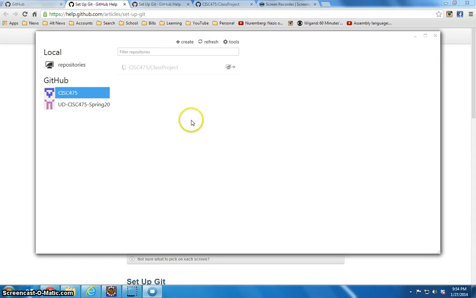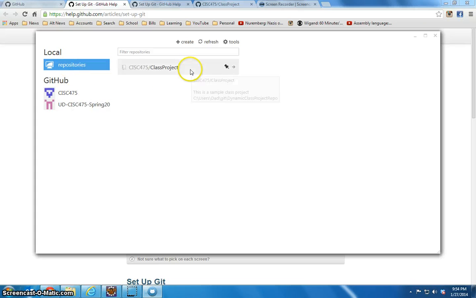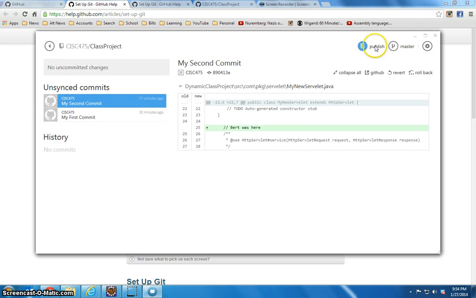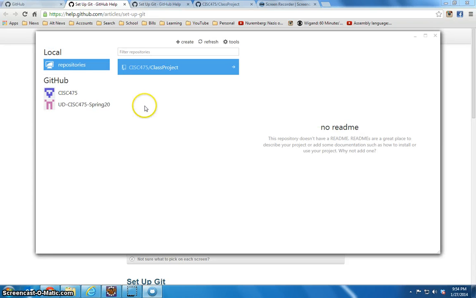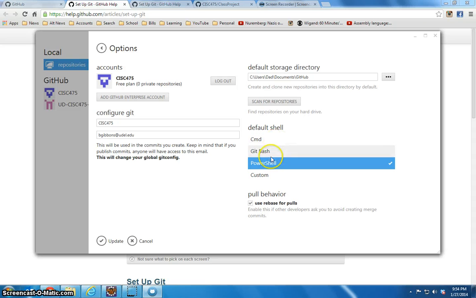I'm going to log into GitHub. It already has my password saved, but if you click this, it'll ask you for a user password. Look at your repositories. If you weren't sure if your repositories were shown, let me go back to that. Repositories, I believe I can say scan for repositories. Or maybe, let's see. Options. One of these things is scan for, there it is, scan for repository.